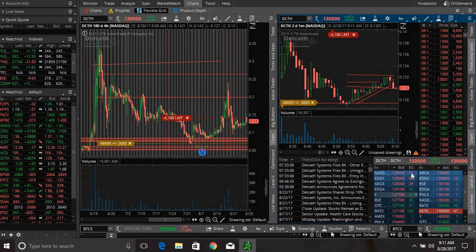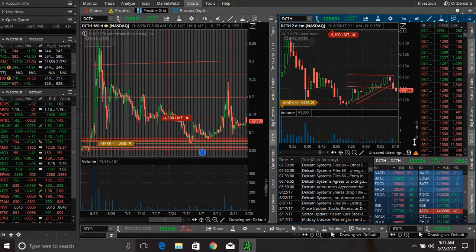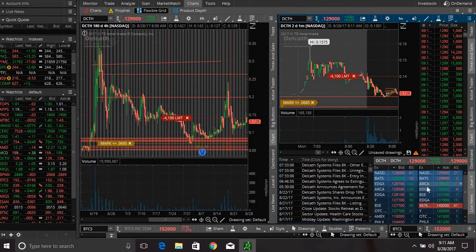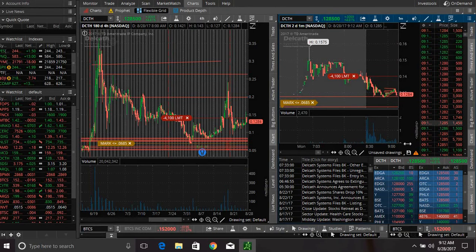We're going to consolidate a little. We just broke down from the 13-cent area, but you can see this bottom shadow right here — a lot of people bought on the little down curve. I'm going to change my order — instead of 14 cents I'll probably change it to 13 cents, hopefully we'll get filled if these guys get taken out. It could be just a minute of consolidation. We still have a little support here. Now we're seeing a lot of sellers — the stock is going down, volume decreasing.